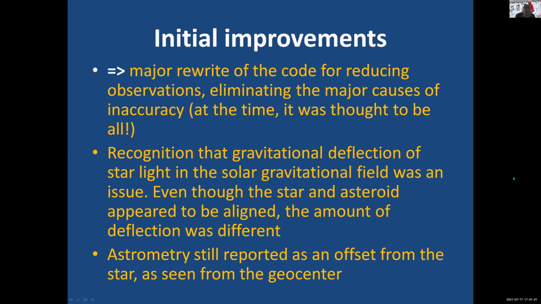Now, interestingly, this issue of deflection affects our observations out to a solar elongation of about 130 degrees, 140 degrees. If you remember back to solar eclipses and Eddington and stuff, measuring the deflection of light around the sun, you probably think that deflection is something which only occurs close to the sun. Well, for our occultations, it's relevant when you're looking away from the sun, like in the opposite hemisphere to the sun. But back then, in 2018, we were still reporting the astrometry as an offset from the star as seen from the centre of the Earth.